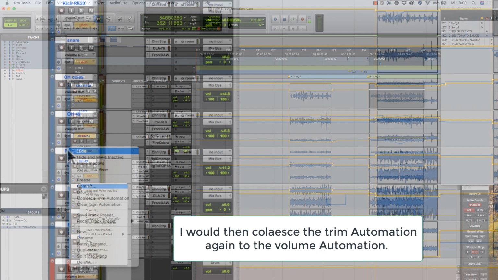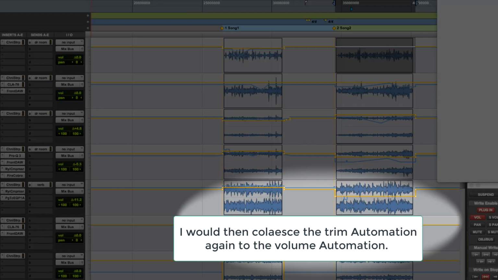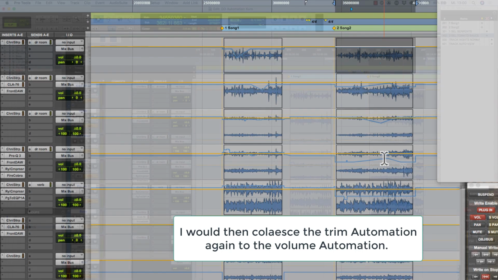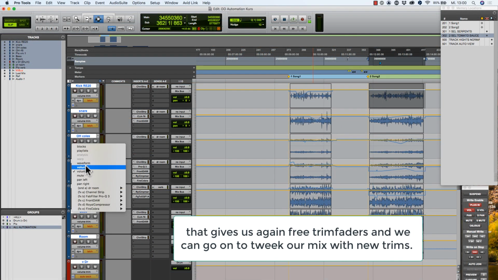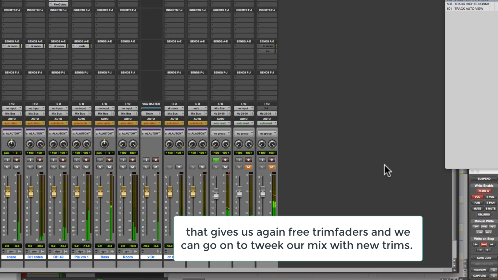So we did it already before. We have our tracks highlighted and we go to Colorize Trim Automation, and it nicely calculates our trim automation to the volume line, and we have again fresh trim faders.